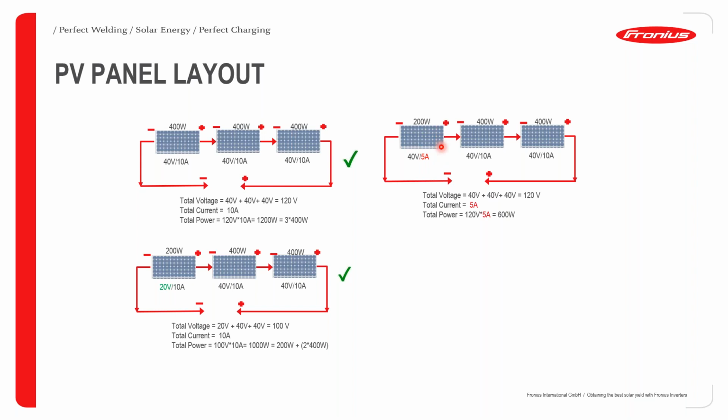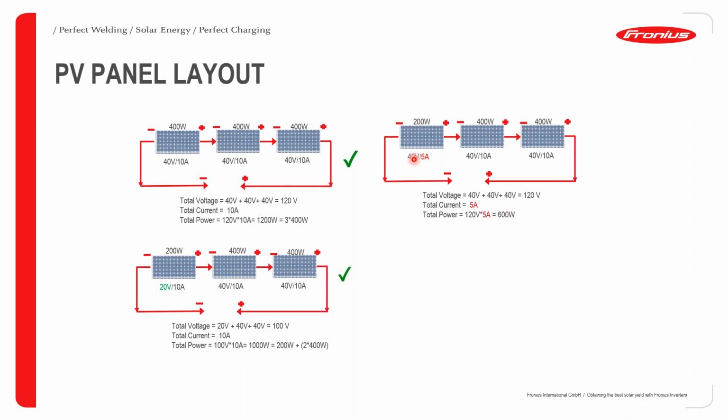So it's 5 amps because the current flowing through this panel becomes the summation of the current that will flow through the entire circuit. So this automatically makes the total current 5 amps. So the total power is now going to be 120 volts times 5, and that gives us 600 watts. So comparing it with what we had previously, we can see that we had 1,000 watts, and then we have a degradation of about 40%.